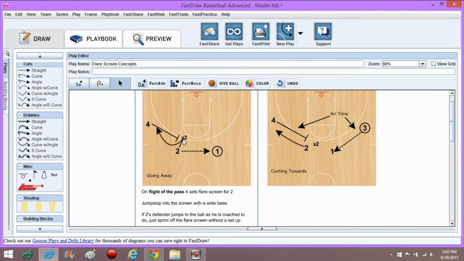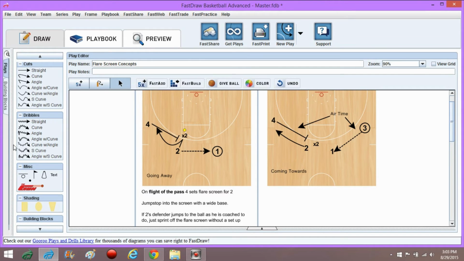In so doing, you kind of create a situation where they either have to trail you or go under the screen or be taken out by the screen. You don't leave a gap. So by setting the cut up against a sinking defender and then using the cut in this manner, you make the screen more effective with a good setup.